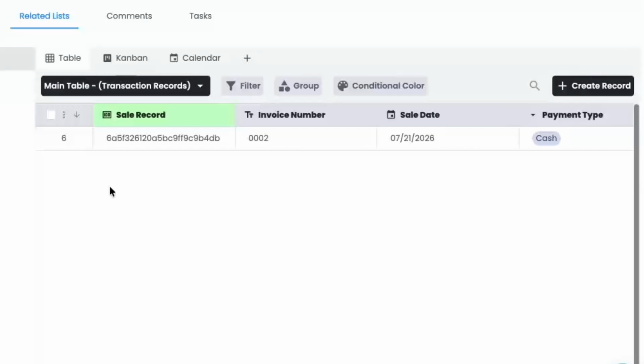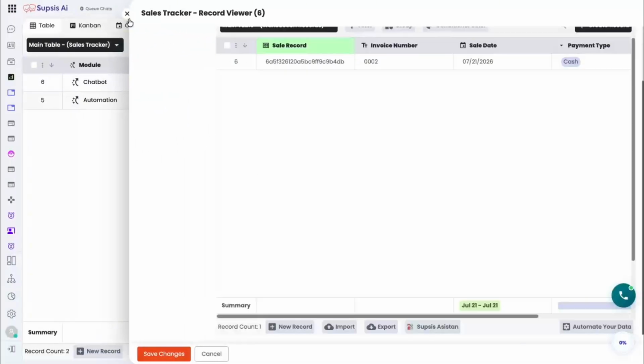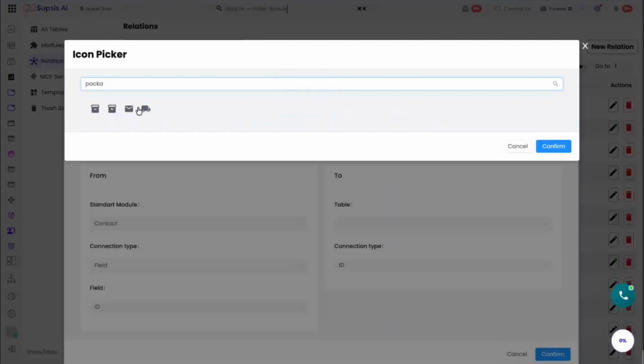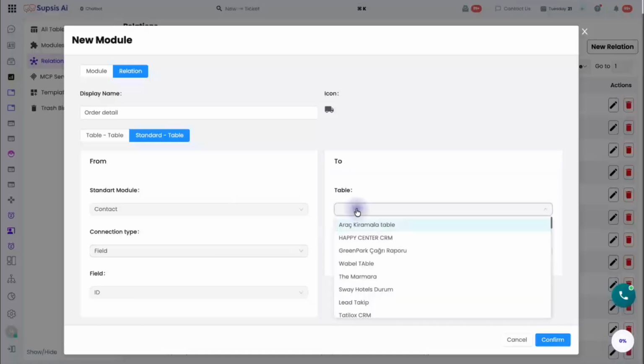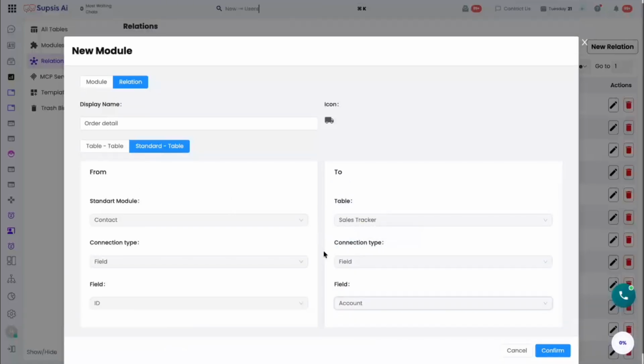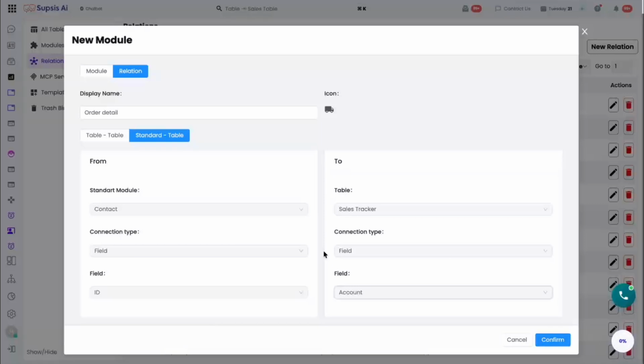Now, let's create a relation between a table and one of the other Supsis AI modules. This relation is going to connect my contacts with the sales tracker table.